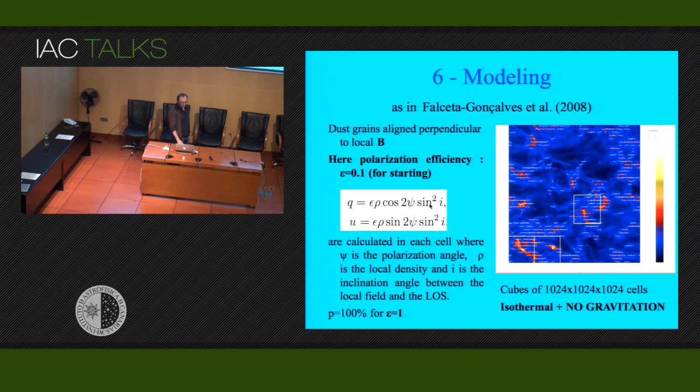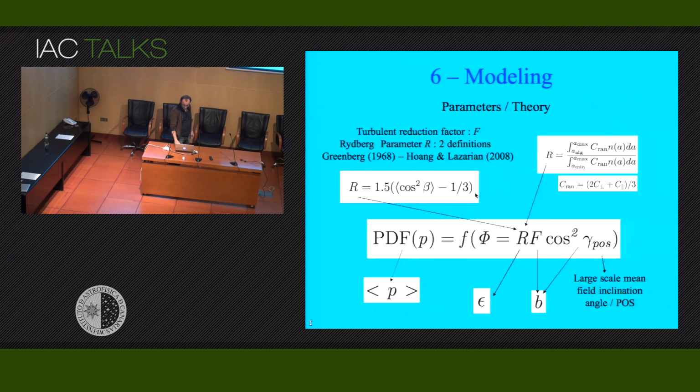We also know that the interest of the cube is that if we consider we've got a uniform field at the beginning, and we inject turbulence, there will be a mix of the field lines. But since we have cubes, we can rotate and make maps for different uniform field inclination angles, which can be compared to the information we've got from the data. And so this is related to the parameters and the physics I was explaining before.